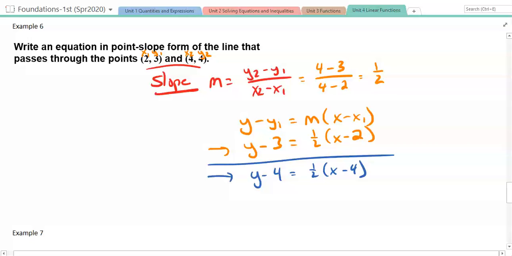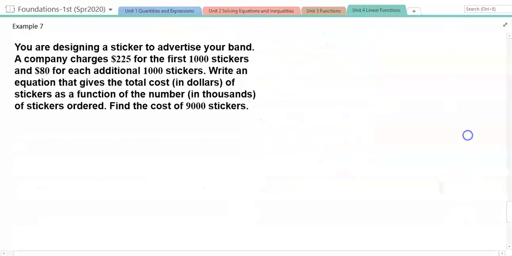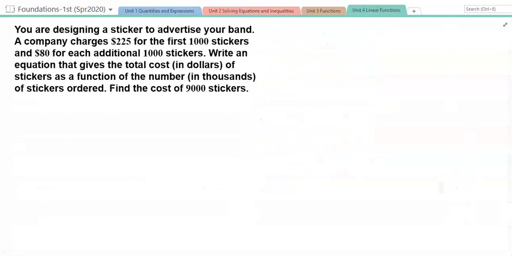And so let's look at the last example, just getting this into a word problem here. Your assignment's not going to have any word problems today, but I do want you to at least see one of these here, and we're going to talk more about the word problems in section 8 on Wednesday.